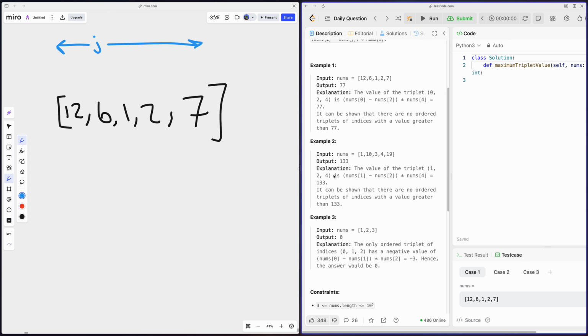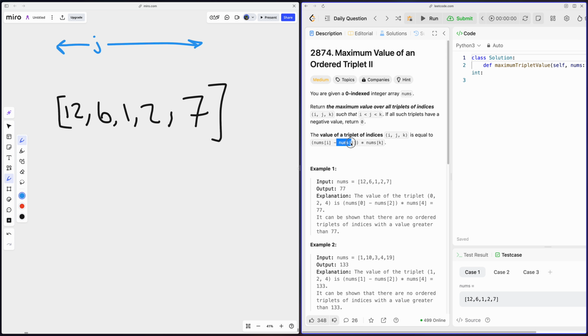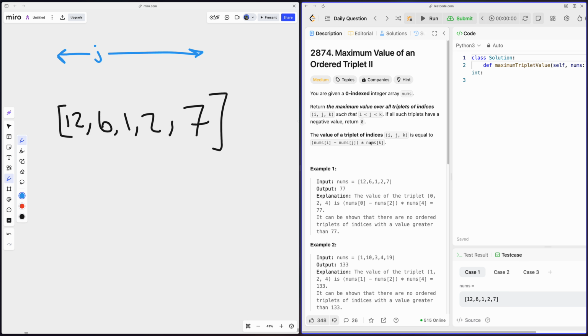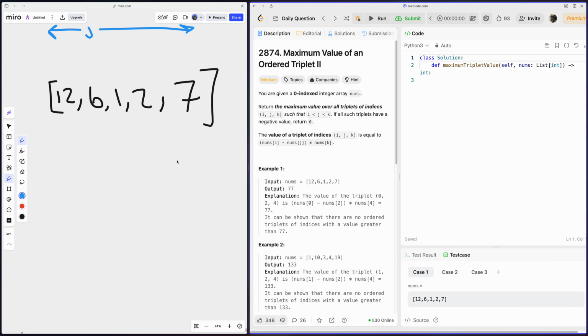Yeah, so I think this whole problem kind of depends on this j. What I mean by that is that we can find the max to the right of an index. And how do we do that? Well, we can start from the right and move to the left and just say what's the max we've seen. So at this one, the max we've seen was 7. At this index, 7. At this, 7 and 7 and then 12, right?